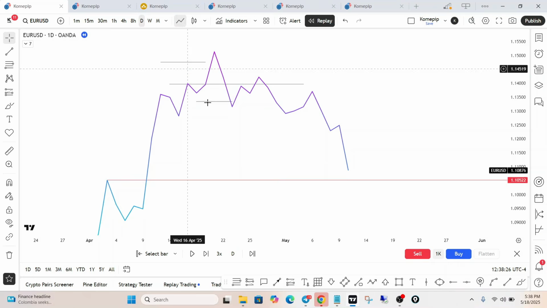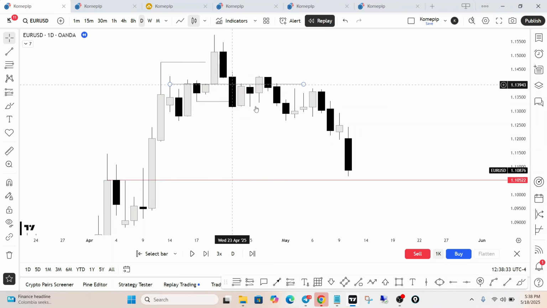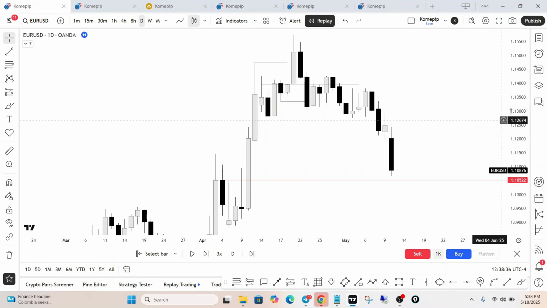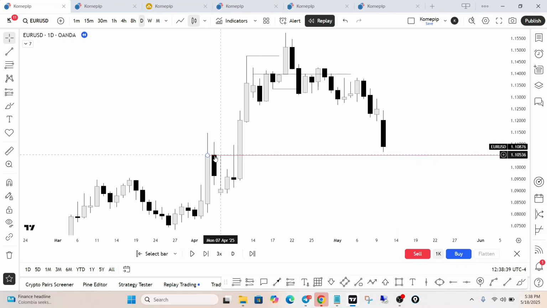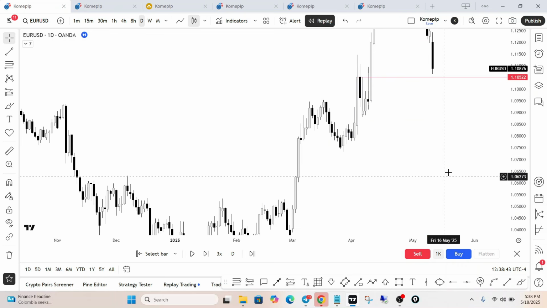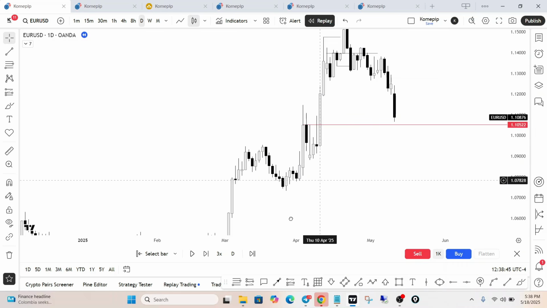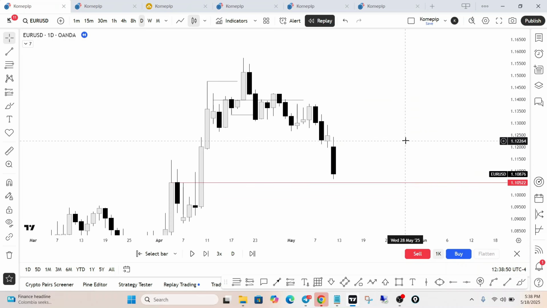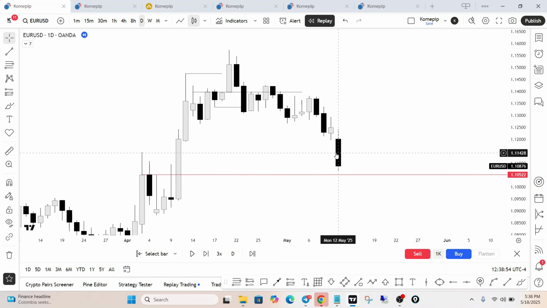Now why did we mark this? If we go to the line chart, you see that's actually a V shape. You understand that? Okay, so the next thing we want to do, now that we know we are bearish, at least we are bearish until price comes and hits this key level, because as you can see, we are overall bullish, right? But seeing that we are day traders, we have to flow alongside with price. So the next thing we need to do is check the most recent price action.